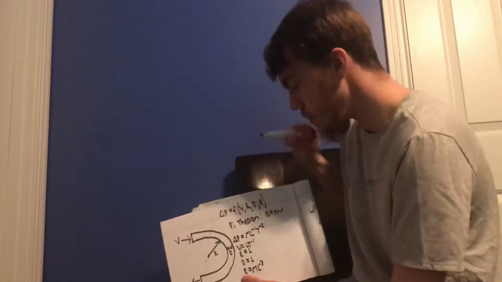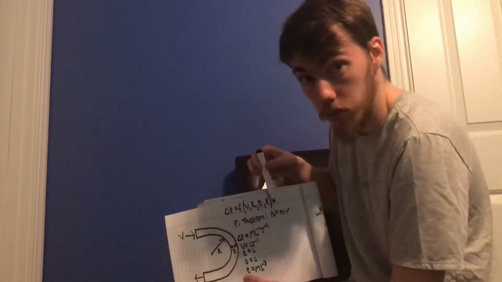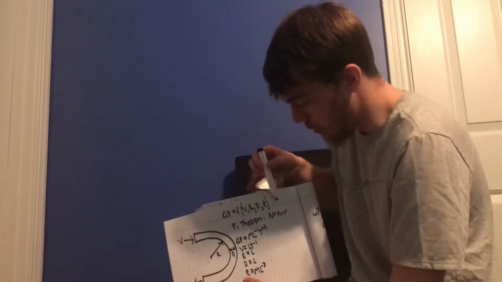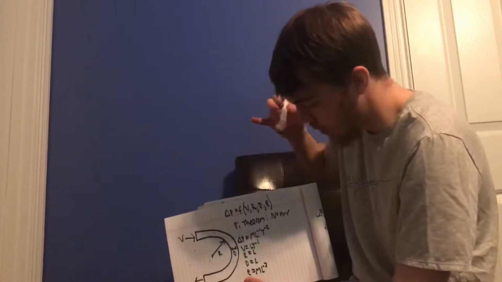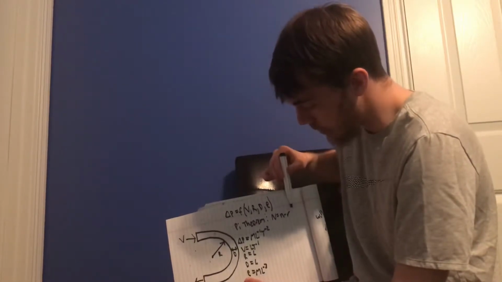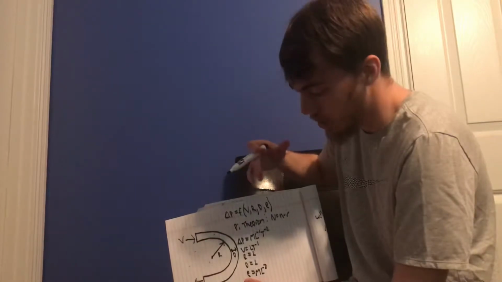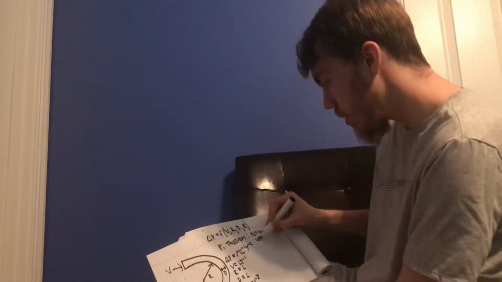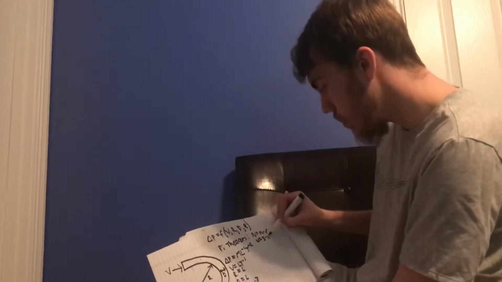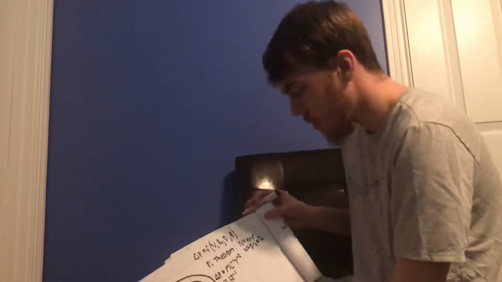fluid. The way the pi theorem works is the number of pi terms you're going to have is equivalent to your number of variables, 1, 2, 3, 4, 5 variables, minus, we're using MLT in this case, so the number of dimensions, M, L and T, 3. That is equal to 5 minus 3, which equals 2 pi terms.